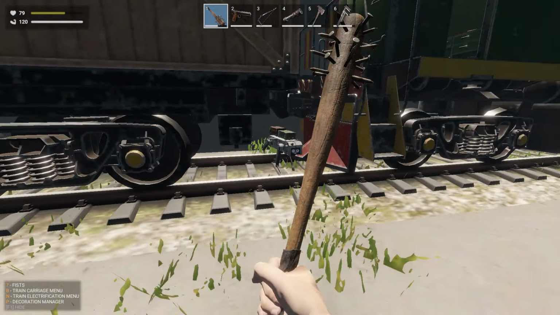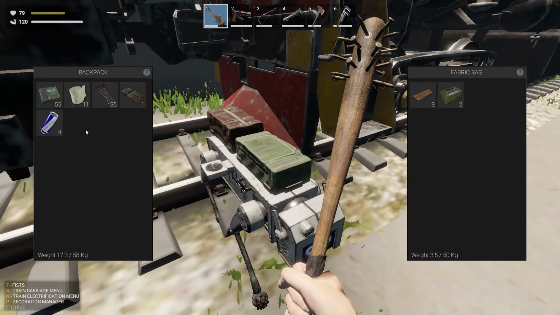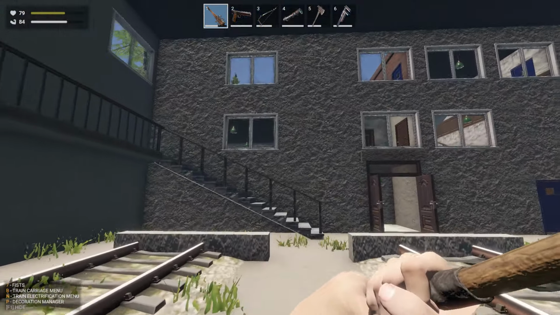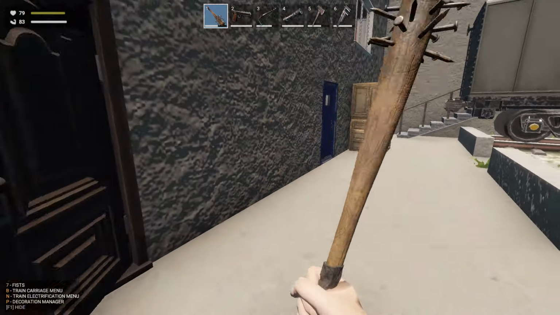Dude, where are you at now? All right, slow down there, buddy. All right, let's get those over there so I'm not carrying that around. Okay, let's go. Let's get upstairs, and let's see what we can find in this place. We have not been in any of the rooms up top yet. And we have to go in this way.